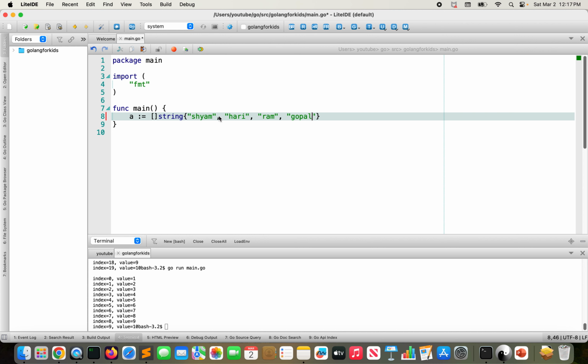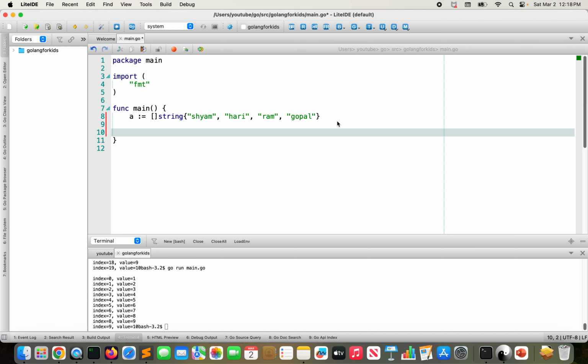In the background, what happens, each item will be copied into a new array, and then your new item will be appended in the new array. So in that way we are using more space, more runtime, more processing time over there. So sometimes we need just two items from here, or three items from this. Then what we can do, we can copy these items to a new slice, and then you can process from there.